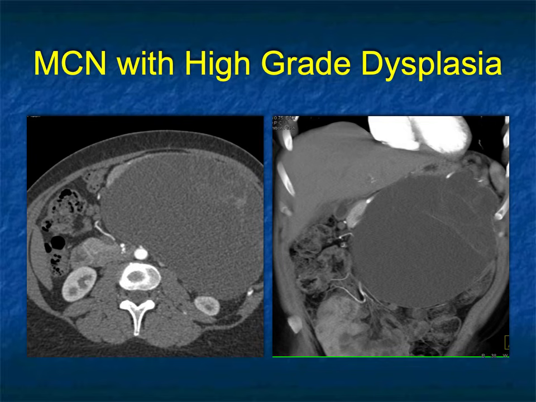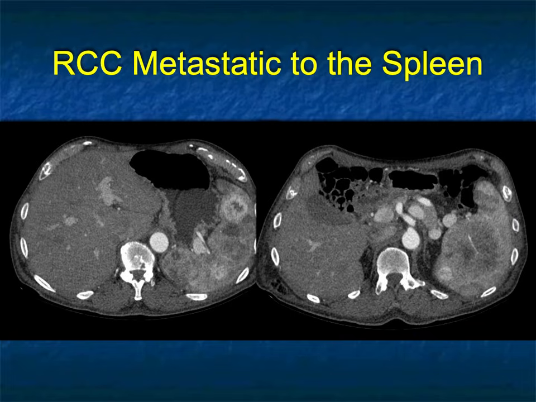I think when we see nodularity, we can call high-grade dysplasia, but there's no way anyone's going to manage a patient based on your opinion, quite frankly. It's typically felt that all MCNs are pre-malignant at a minimum, and so they all are going to be resected. There's been some work now suggesting on small MCNs you might be able to follow them, but current work is: take them out.